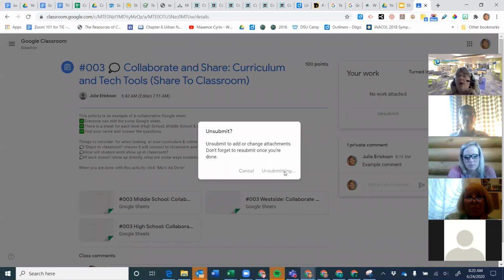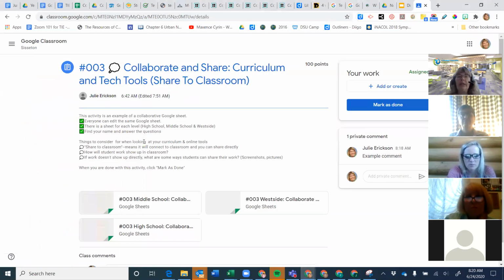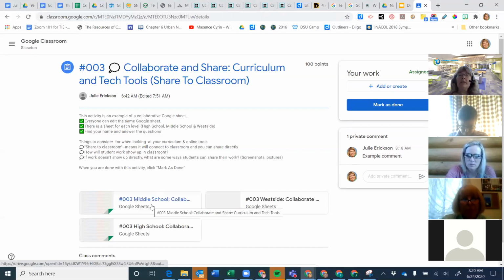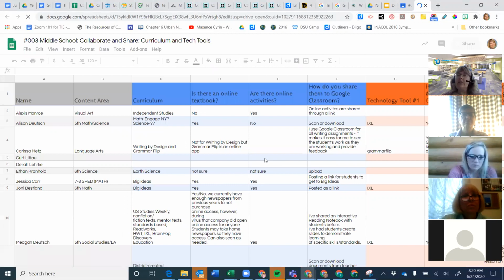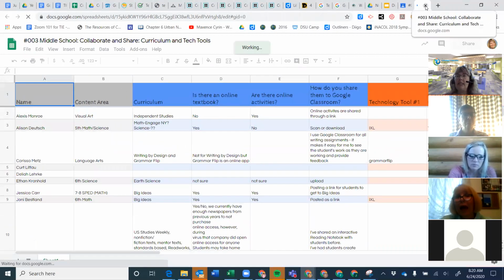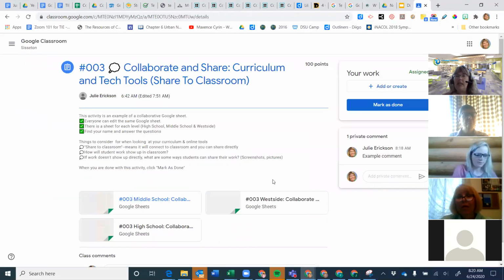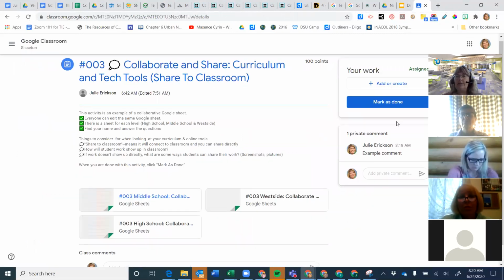When you are, as a student, in Google Classroom and in your assignment, you see the files, and then you should see a mark as done in the upper right hand corner. If you are in the spreadsheet, you don't see anything to turn it in. There's no turn in or anything in the spreadsheet. It's only in the assignment that we see the mark as done. Does that make sense?